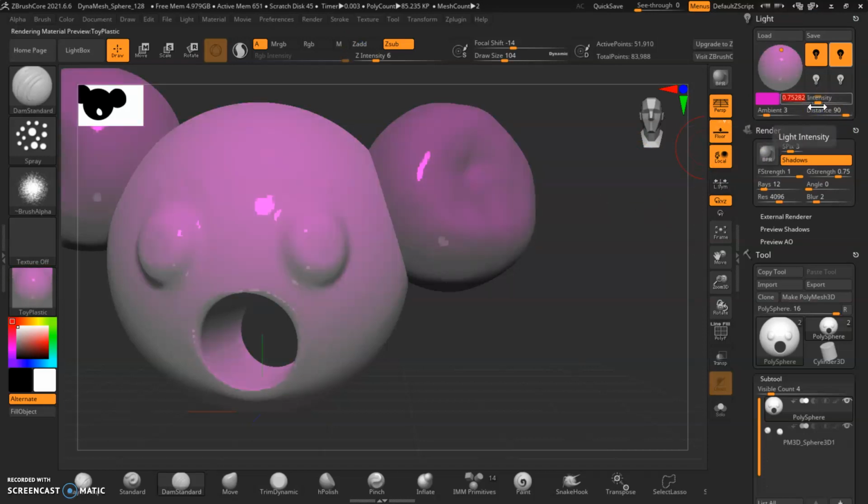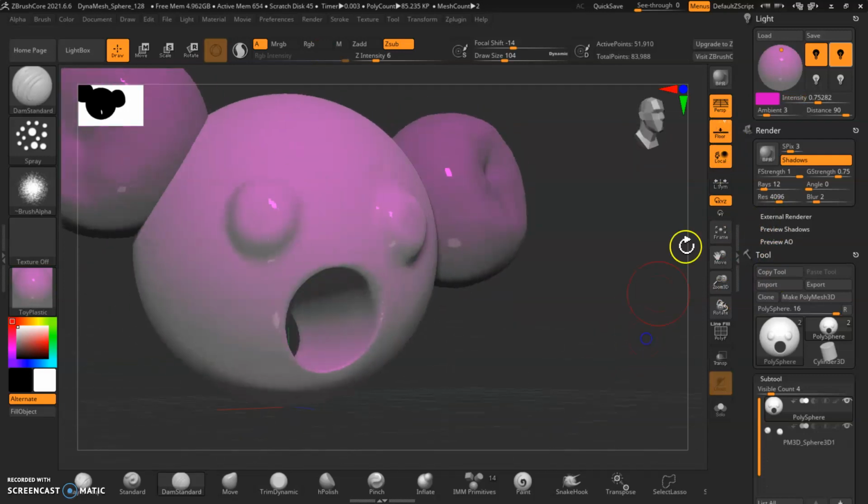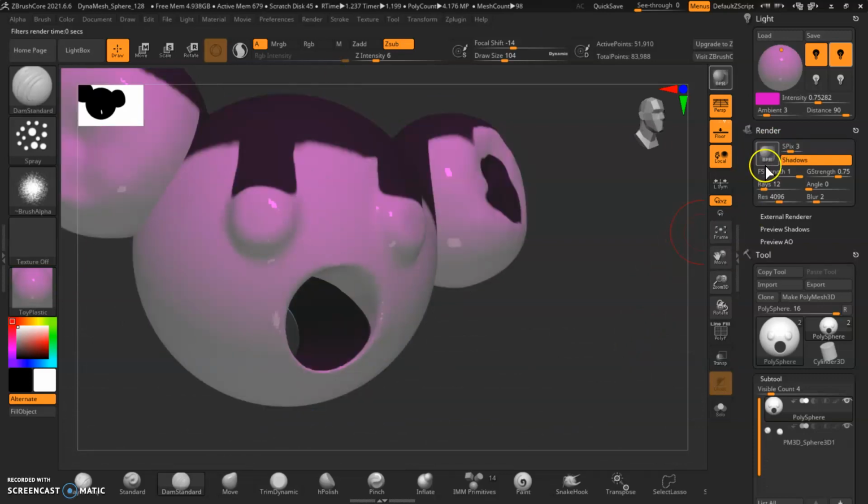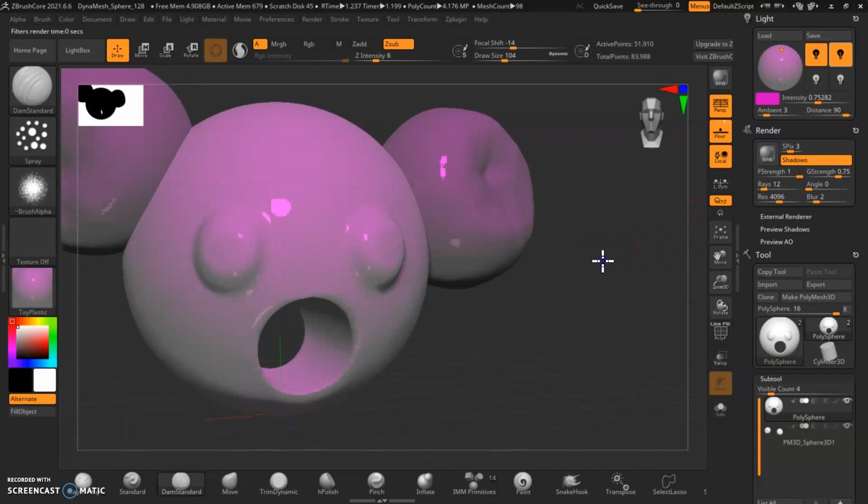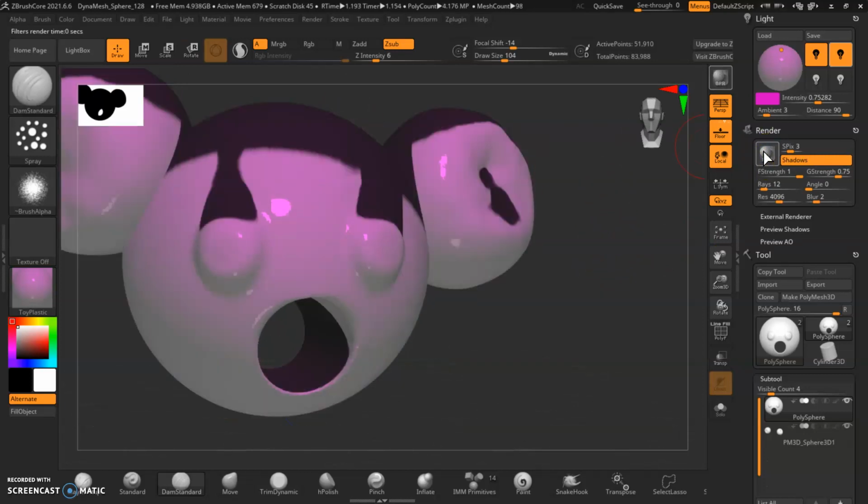Adjusting the intensity, just how bright it is. And then making sure I have a floor. Do this to help generate some shadows. Definitely turned into a very cutesy horror face.